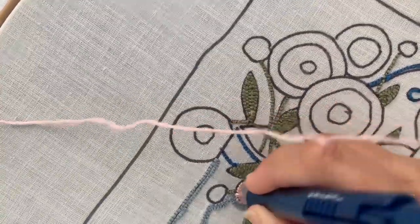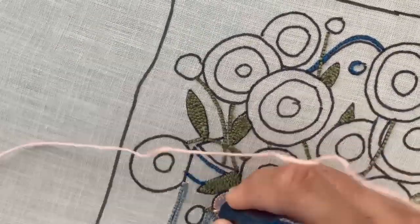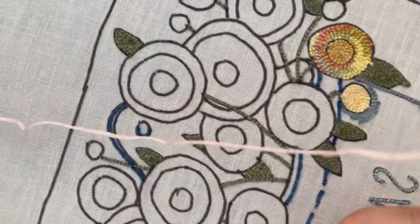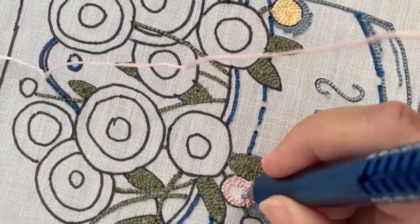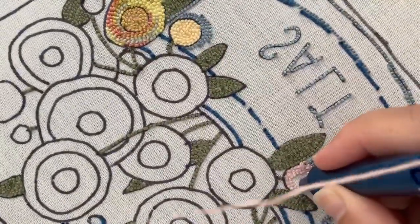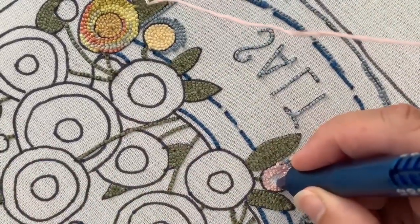I'm gonna come down here and fill in this area. One of the comments that somebody had on my post on Instagram was that they have trouble making their loops even. And by that, I think she meant the surface.